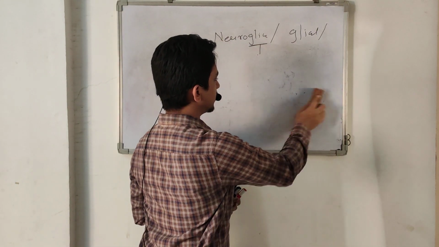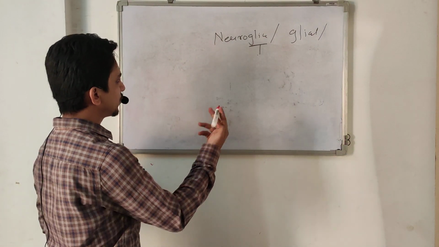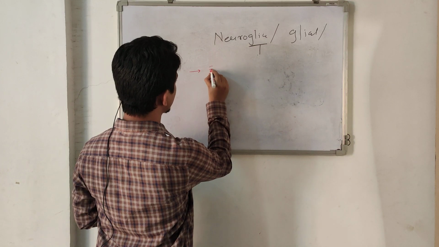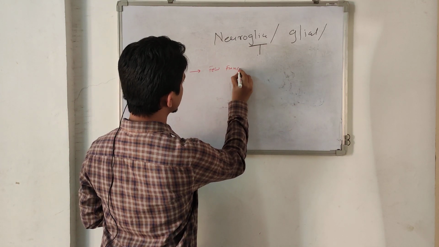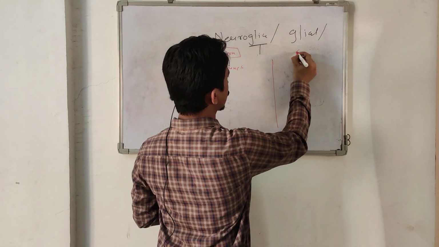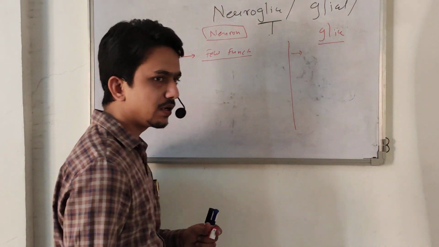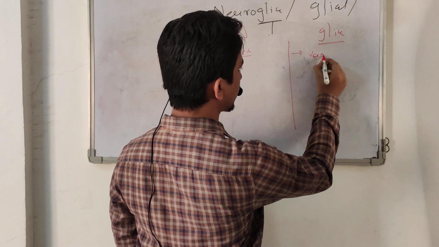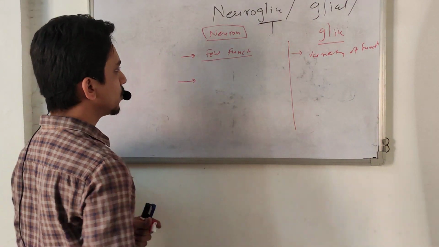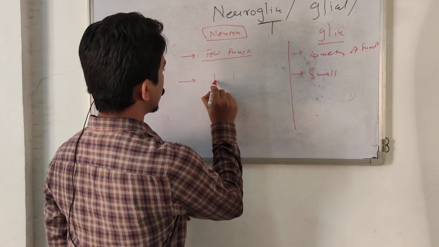But before that, I'll give some interesting facts about neuroglial cells. There is a difference between neuron and neuroglia cells. Neurons have very few, limited functions, mainly the action potential. Here we talk about the neuron, and here the glial cell or glia. The neuron has very few functions, but glia show a variety of functions, not only one function. Then we talk about size. Generally, glial cells are smaller than the neuron, which is bigger and larger.